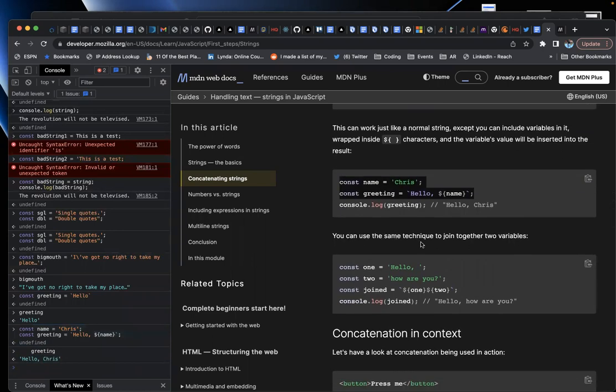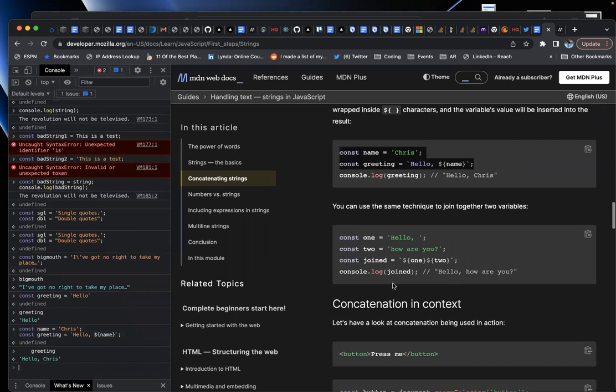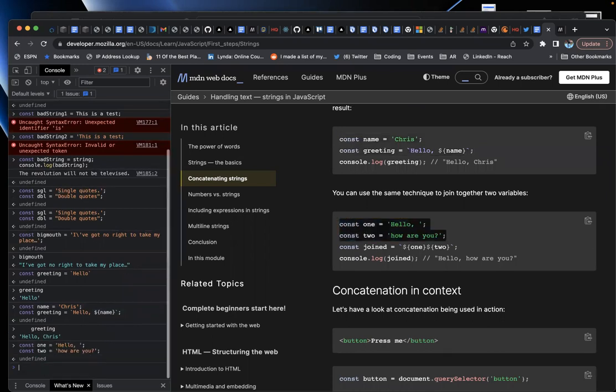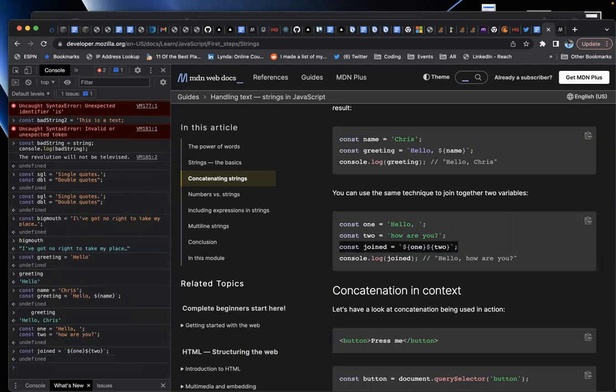All right, you can use the same technique to join together two variables. So we have const1, which is hello, and const2, a string of how are you. So then we're gonna make joined, and joined is gonna be literally one set of backticks, and then two variables being evaluated, 1 and 2.